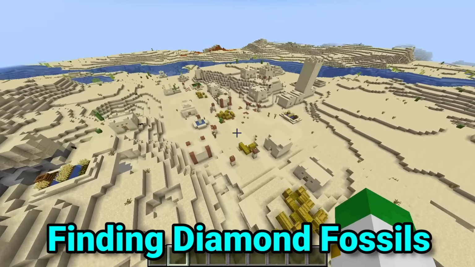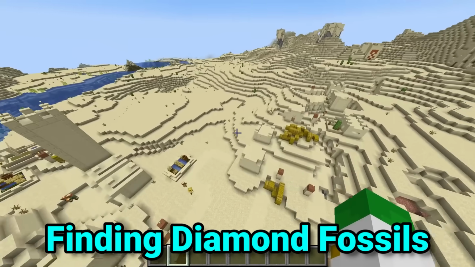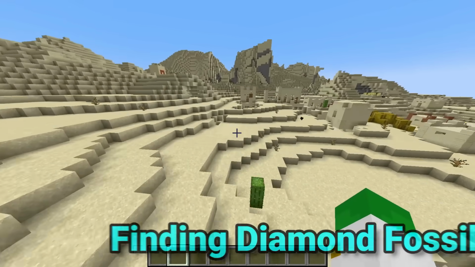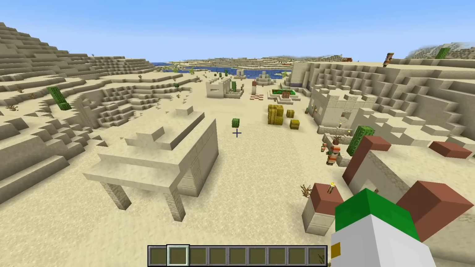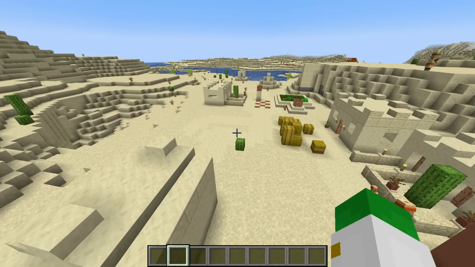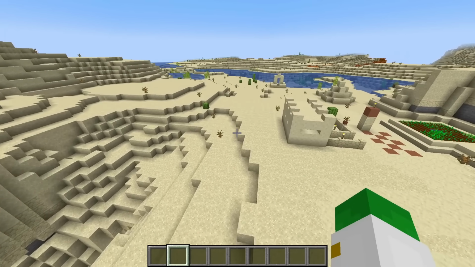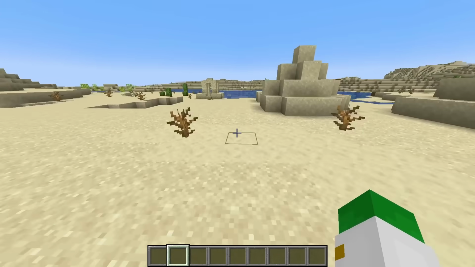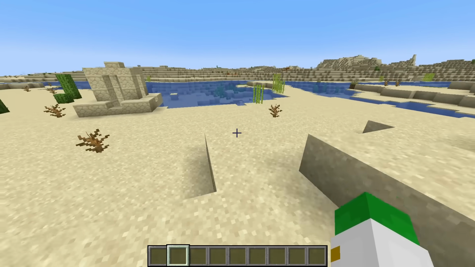However, in Minecraft 1.18 and above, there's also diamond fossils, so any single fossil that generates in the deep slate layer, certain blocks of the fossil, instead of being replaced with coal, will be replaced with, you guessed it, diamond ore, which is super amazing because you can get tons and tons of diamond ore easily. The only problem is that, of course, fossils are a little bit difficult to get.